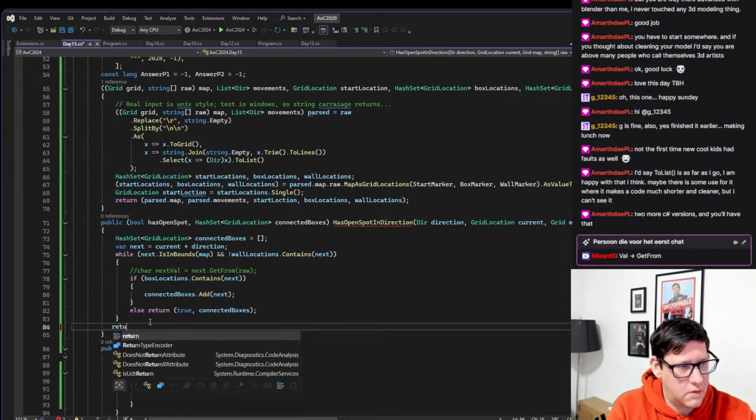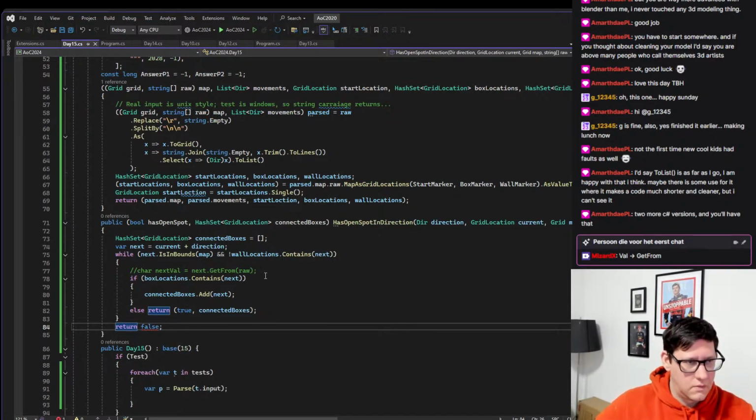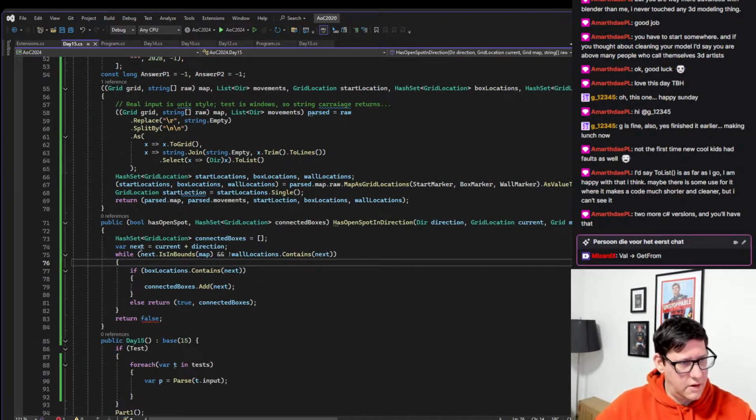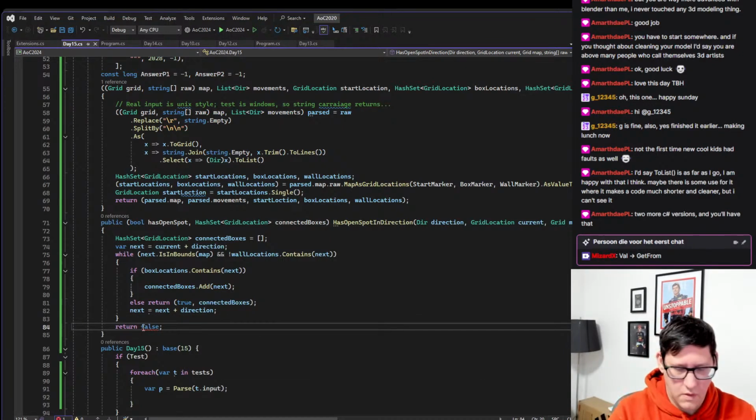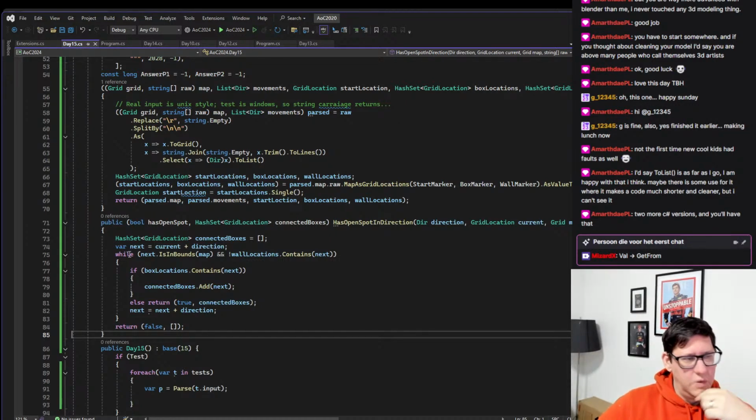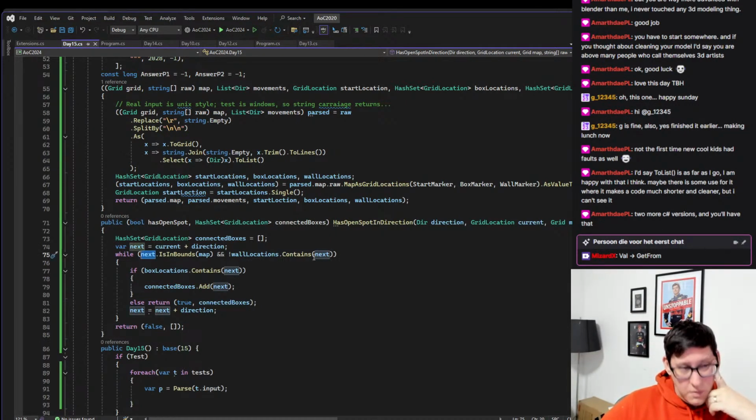Return false. So this is basically the logic, and I also need to do next is next plus direction. So we check that we're still in bounds of the map, that we haven't hit a wall, and if so, we'll make sure that we check if the next one is a box. We will add it to our list and we continue. Otherwise it will be a free spot and we return all the boxes that we have and that we found an open spot.